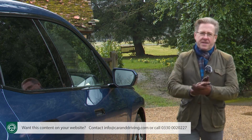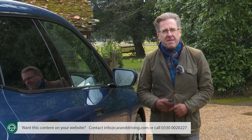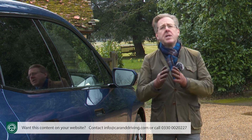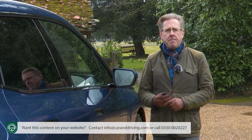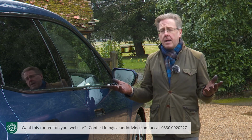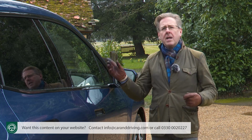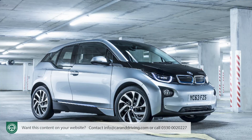If you're in the market for an EV of this size, you'll probably already be fairly familiar with the three competitor cars just mentioned. And why wouldn't you be? They were launched around 3 years before this iX hit the market in mid-2021. So BMW's well behind the game here, which is incredible given that the Munich maker was well ahead of EV technology when they launched the i3 back in 2013.